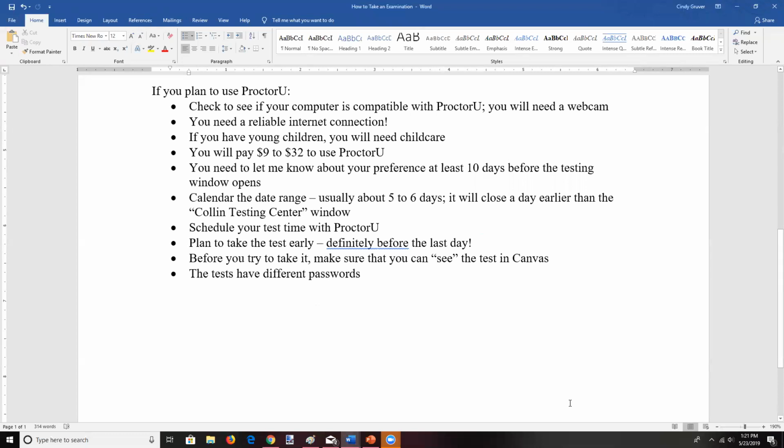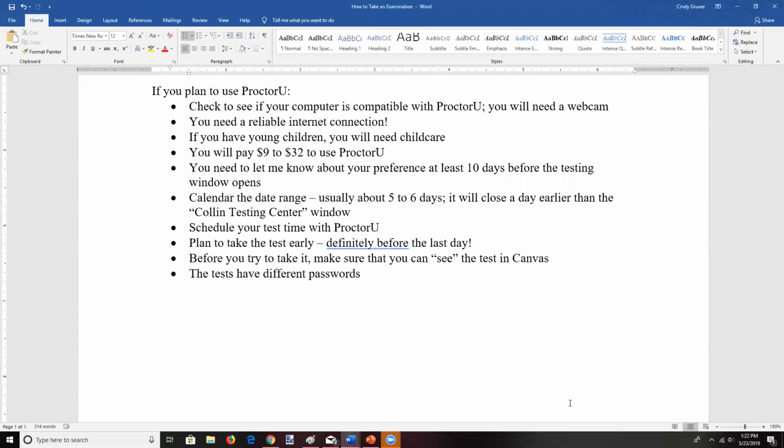You also need a reliable internet connection. I have had students who had a computer that was compatible, but because of where they lived or whatever, their internet connection was not highly reliable. And I've had people who've lost their connection in the middle of the test. Obviously, that's terrifying and problematic. So if you happen to have any doubts about the reliability of your internet, you're going to want to make sure that you are in a place where you don't have those concerns, because you want full credit for your test. I want you to have full credit for your test. You don't have to worry about that in the Collin Testing Center, but if you're taking it somewhere else, the burden is on you to make sure you have that reliable internet connection.